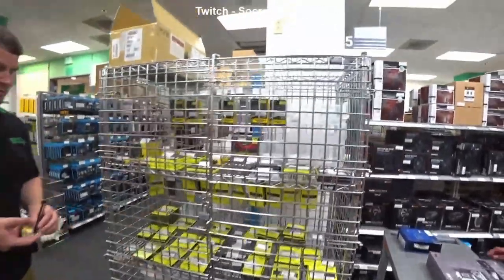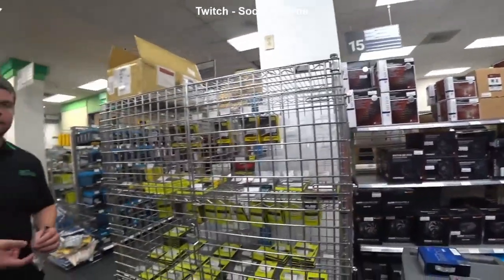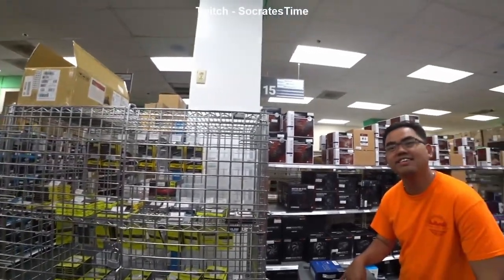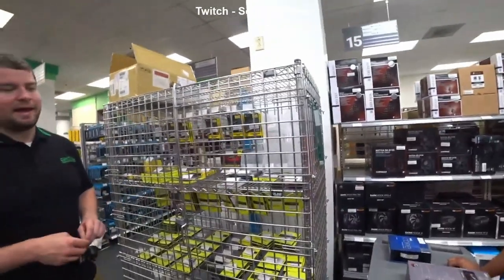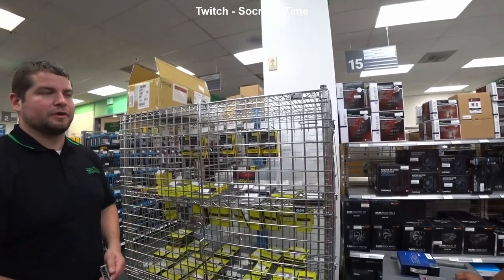Cool. All right. Since that's only two sticks, this can fit four sticks, right? Then I could just keep it, and in the future, if I wanted another stick, I could do that. Exactly. That's the smart way to do it. Some people think, oh, now I can buy four sticks. You really shouldn't be maxing it out from the day you get it. Just buy bigger RAM, because you'll run into that issue quick.